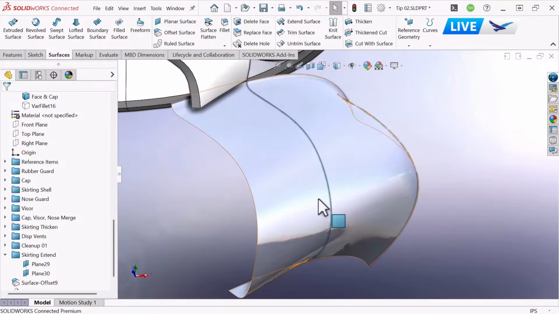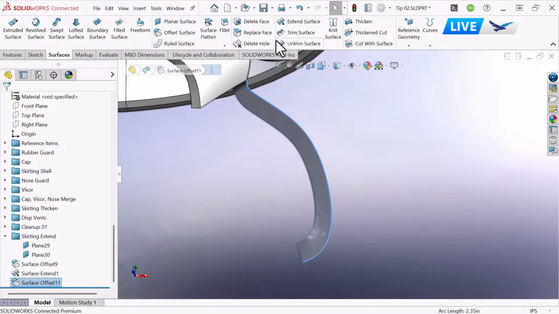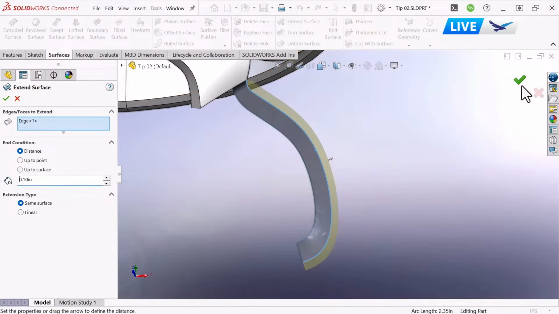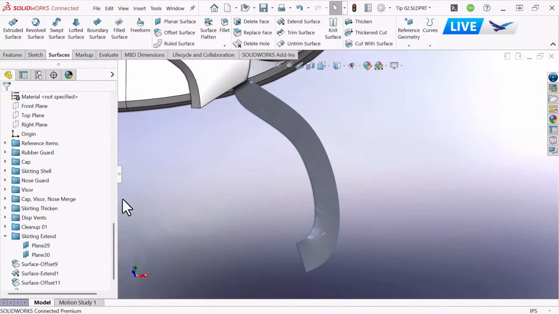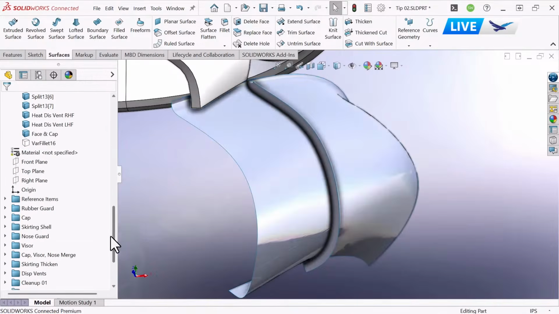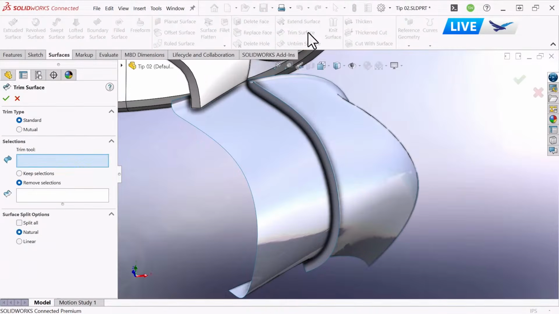The other thing too is with something that's this organic, when a surface gets extended, you never know if it might do something crazy to that surface. If it keeps extending far enough, it might have weird kinks and swirls and divots. If there's a little curve in there, it's going to continue that curve any distance you choose. If you're using a solid feature, it might be doing the same thing in the background, but you don't have any control.